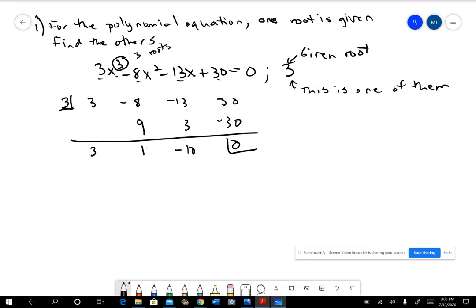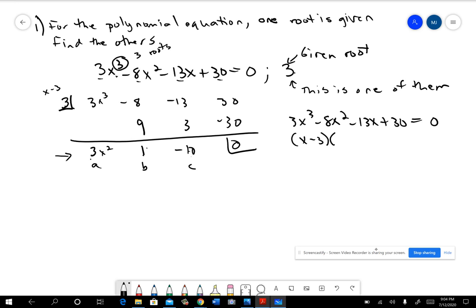So if I know that's one of them, then what I have right here is the way I'm going to find what the other ones are. And so you don't actually have to do the factoring part of it. I know this is the A, the B, and the C. Think of it like that, maybe, of the quadratic. Since this was to the third power, and this was really x minus 3, I know this is really leaving me an x squared. Now, just because we're new to this, I'm going to write it, but normally I don't write the actual factoring part when I do it. But I know if 3 is a root, then x minus 3 was a factor, and division is how you figure out the other factor.